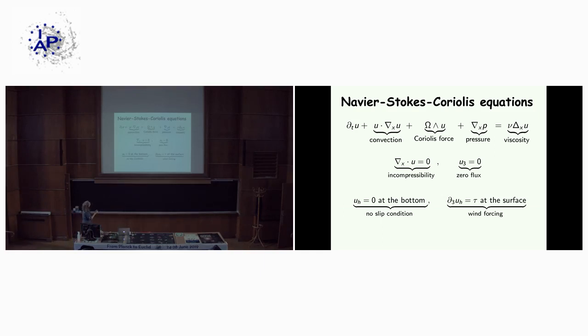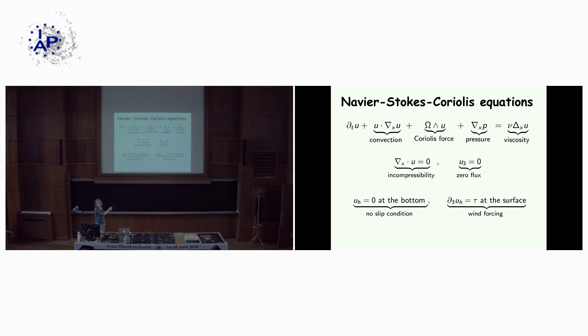Okay, so here this is just the time derivative. Here you just take into account the fact that you have convection. So this would be just the acceleration of, say, a particle of fluid that you just follow here. Then you have this term here, which comes from the Coriolis force. So this is the rotation of the Earth.